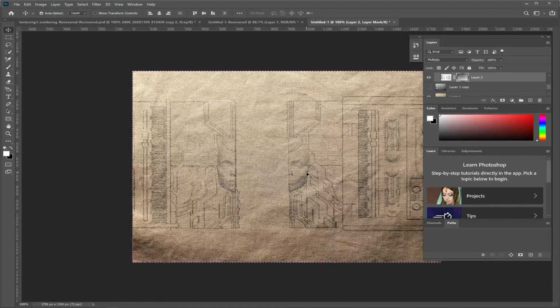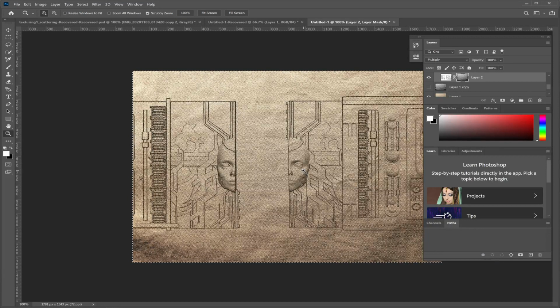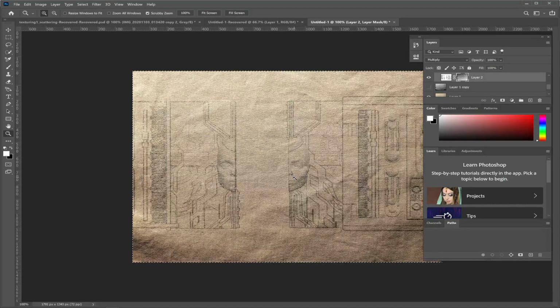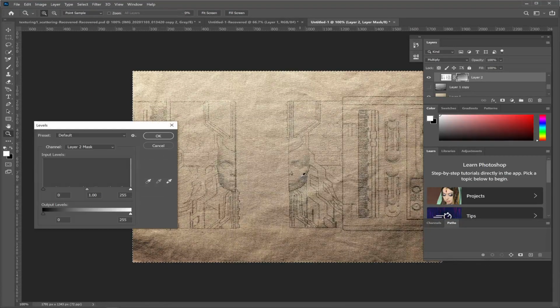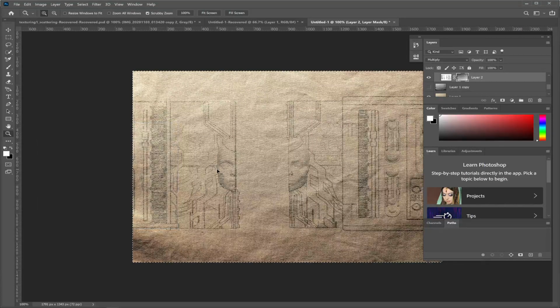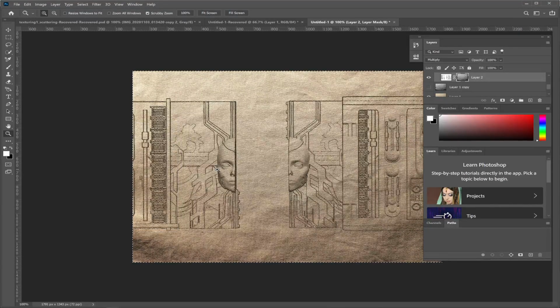Because this actually feels closer to what I want, I'll hit the undo button, because I think I went a little too far with those levels, right? So now I'll hit Control I. Go back to my levels. A little too aggressive with this. So, you know, play around with what works for you.